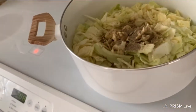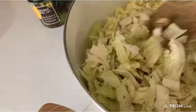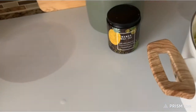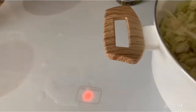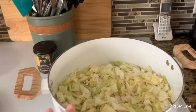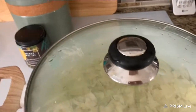I'll let this cook and let it stir down, keep on stirring and stirring as it goes. Now I may add a little bit of water so it can cook. Do I want fried cabbage or do I want stewed cabbage? There's a difference. Fried cabbage is fried with the oil and it will fry up good. Or you can have stewed cabbage, which is where you add the water in it and it steams it to cook it. So I may add just a little bit of water, then put a lid over it and let it steam up real good.